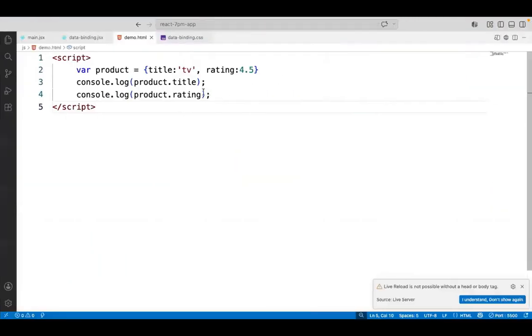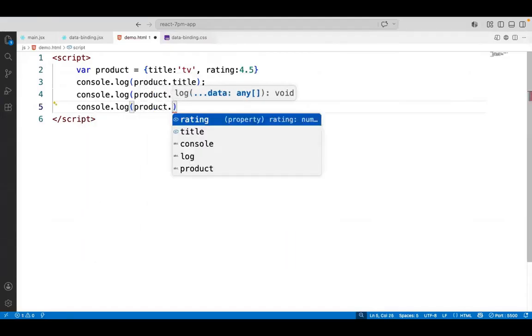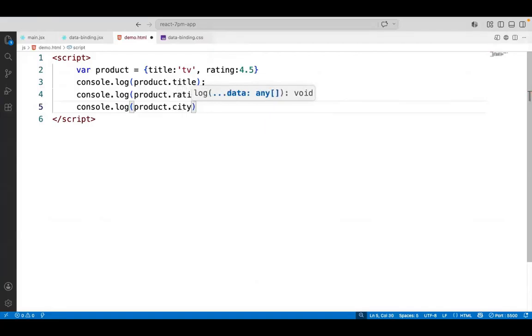Suppose I'm trying to use console.log of product dot city dot stock. I'm trying to access city dot stock. There is no city object inside that object, right?